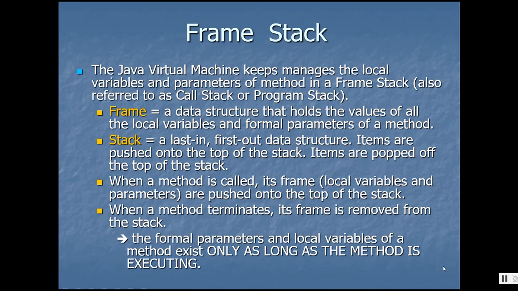So now that we're really starting to talk about methods, it becomes all the more important to understand what's going on in the frame stack, otherwise known as the call stack or program stack. We explored that a little bit earlier on, but all we saw in the frame stack was just the main method's frame. But as we'll see, frames are put on the stack when methods are called and are popped off of the stack when methods are terminated.